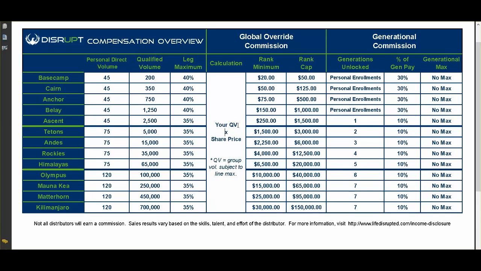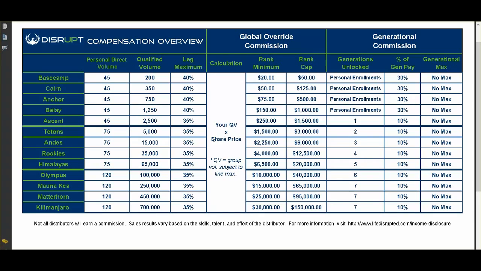And what you're doing every month when we finish a commission month, as soon as the month is over and we know how much volume was generated in Disrupt as a company worldwide, in every country where we have customers and distributors, we're going to figure out what the global volume was. We're going to figure out how much of that is being allocated to the global override commission, because remember, we're setting aside roughly, and it might vary month to month, roughly 65% of the company's total worldwide sales, and we're setting that aside for the global override commission.